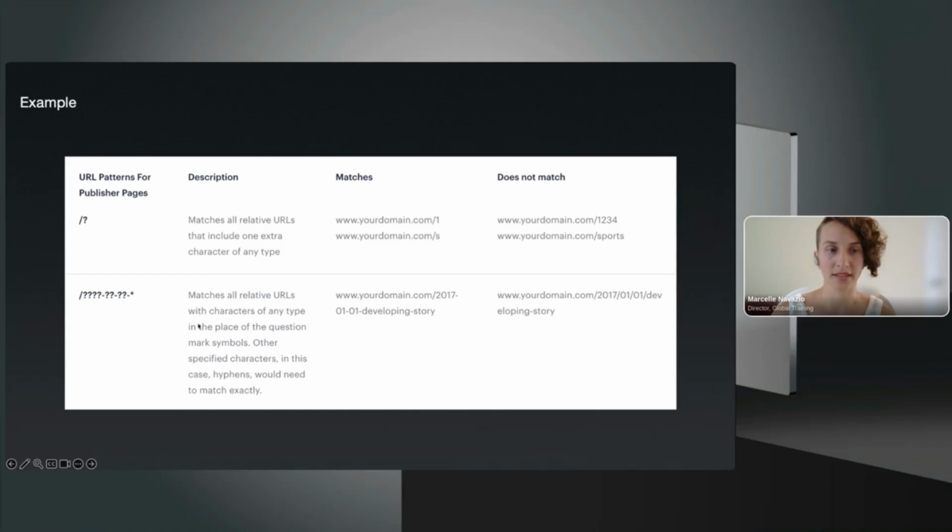And then similarly, right, maybe this is that date format example. You can string them together and say, okay, it has to have 4 characters, then a dash, then 2 characters, then another dash, then another 2 characters, then a dash, and then anything can come after it. So the reason why this one matches is because it meets those criteria, right? It has this sort of date format and then something after the dash. This one doesn't match because it doesn't have that last dash right after the date. It has a slash, but not the dash. So again, very small differences make a big change in terms of what pages are included or not included. So it's always good to double check.